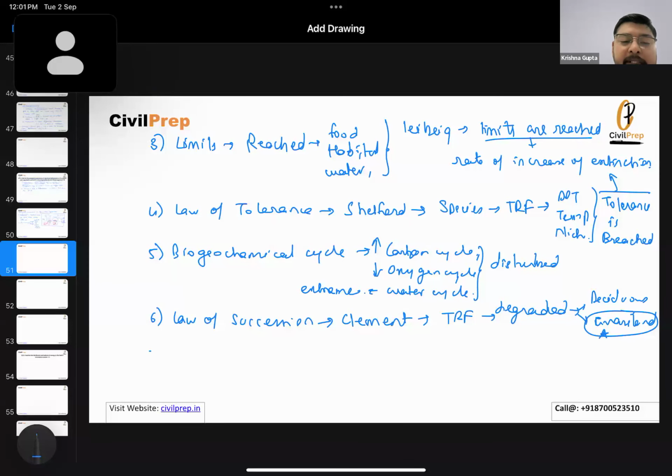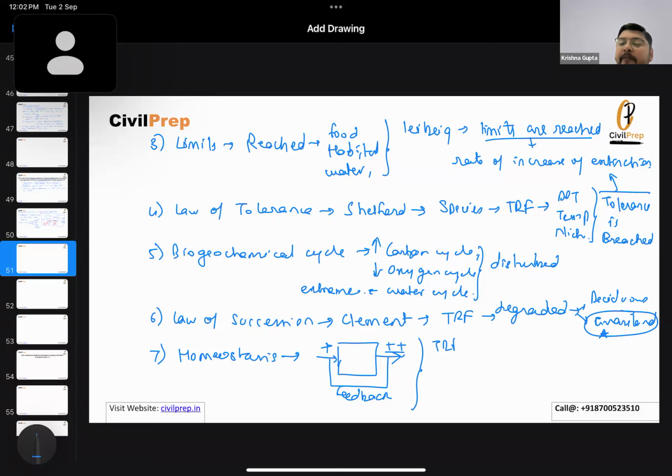Now, apart from this, we will also see that there is a homeostasis mechanism. Okay, homeostasis is basically whenever there is a change in input in the environment, the output also changes, and this is connected by a feedback mechanism. So under this condition, because of this feedback mechanism, the change is becoming positive here, for example, with respect to climate change, and its output is also increasing with time. So under this condition, these tropical rainforests are witnessing increased deforestation, increased climate change, increased loss of habitat. So it is acting as a positive feedback mechanism.